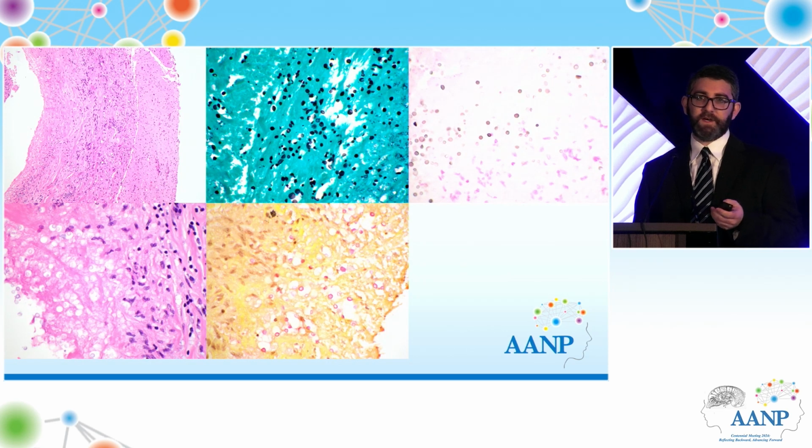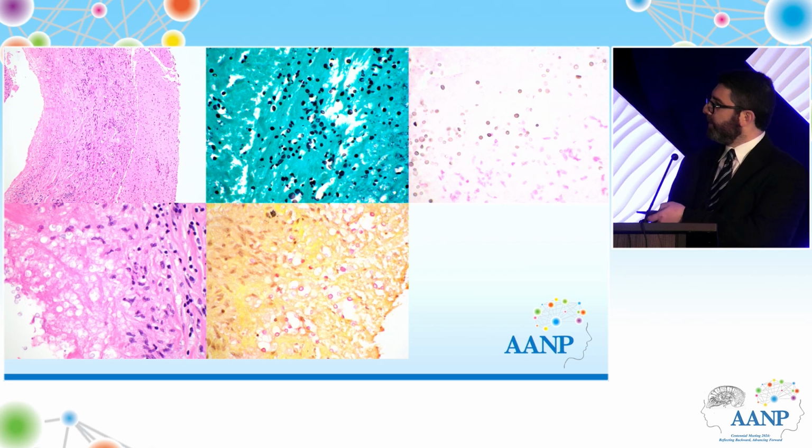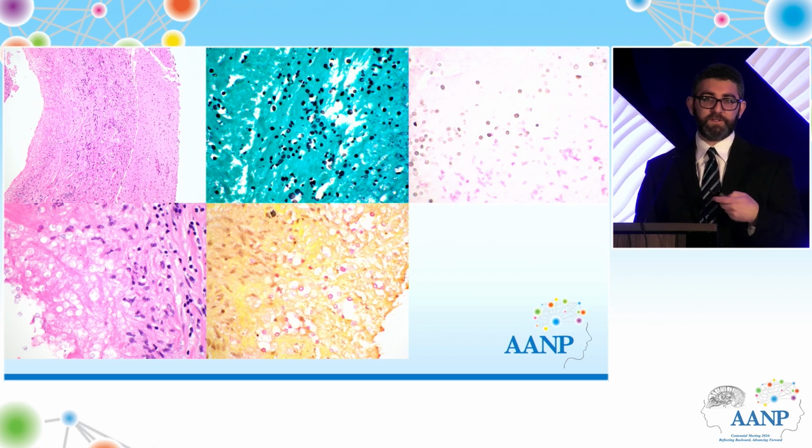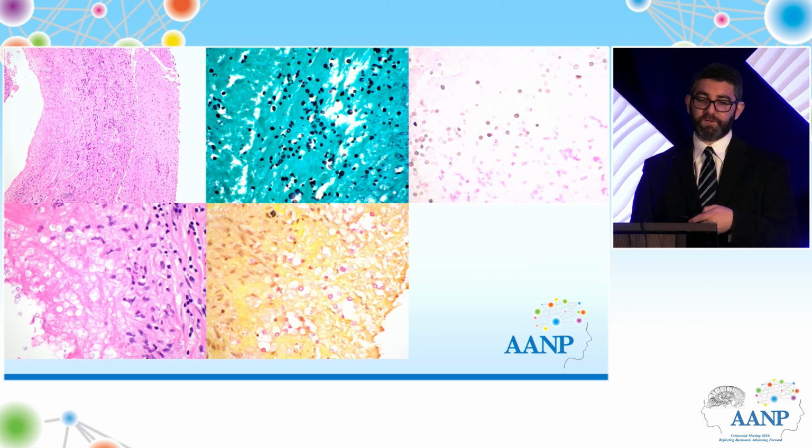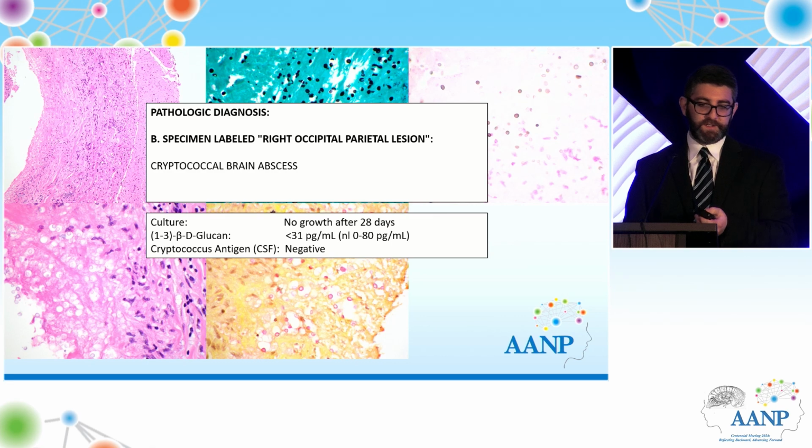So in this case, in the top left, you can see, again, some abscess tissue with reactive brain. Below that, you can see a few small round structures that aren't really staining with anything, so we usually refer to that as negative staining. It's highlighted very nicely on the GMS stain, and then we've confirmed that it's cryptococcus with our mucicarmine stain here, and the Fontana-Masson stain stains the pigment and can sometimes help us with these cases. So that was a cryptococcal brain abscess. Probably doesn't explain the patient's facial pain, but we'll just pretend it does.